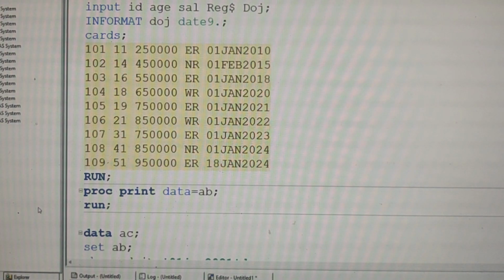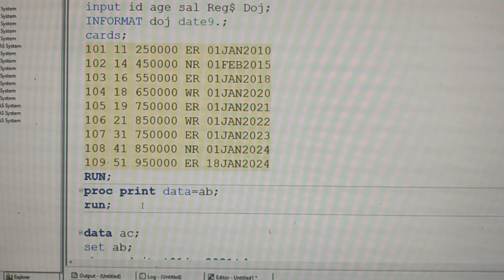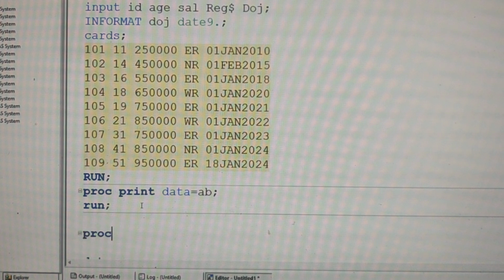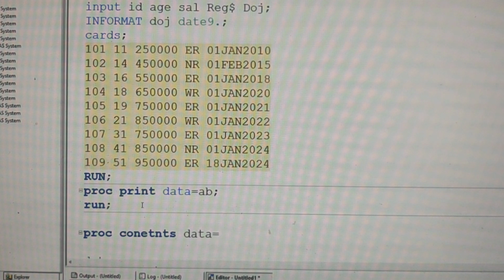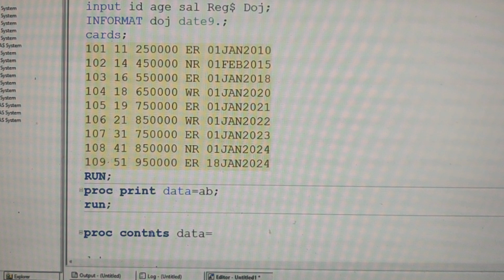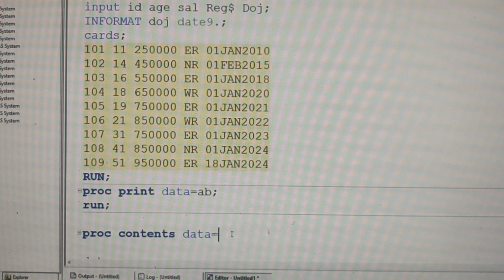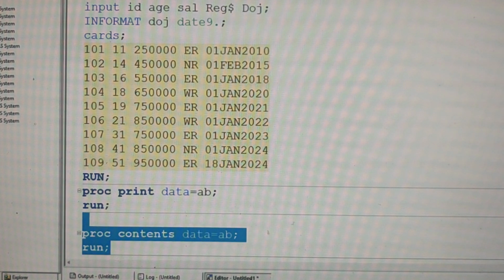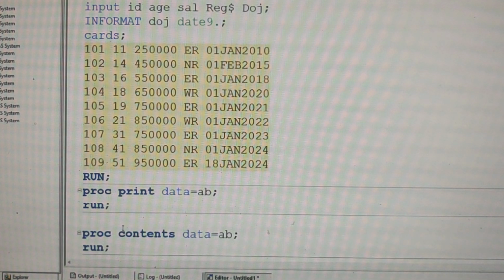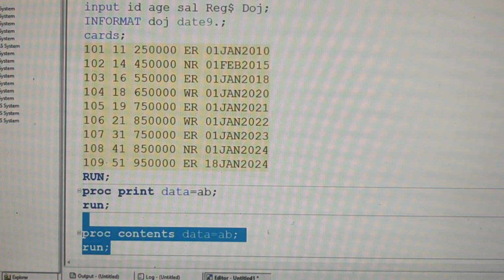Tomorrow: data is equal, member type is equal to catalog. For example, proc contents data is equal. What is my data set name here? What is the default output, Tarun, if I am submitting this one? Discussed, right?